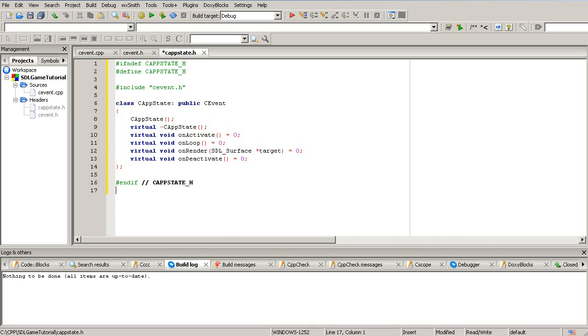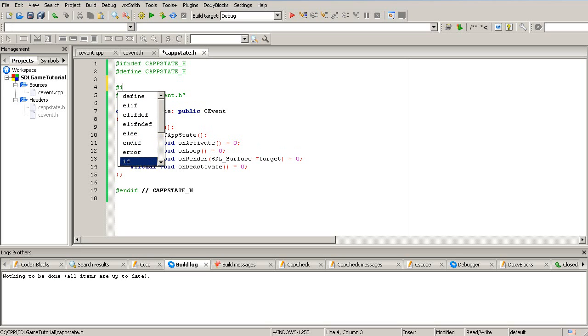Now, I know that last time I split this across 2 videos. Right now I really don't see the reason, because this class is very, very short. So I'm going to go ahead and create the CPP file. Oh, and by the way, I almost forgot. As you see here, we used part of SDL, SDL surface, and the compiler is not gonna see that unless you also include SDL.h.